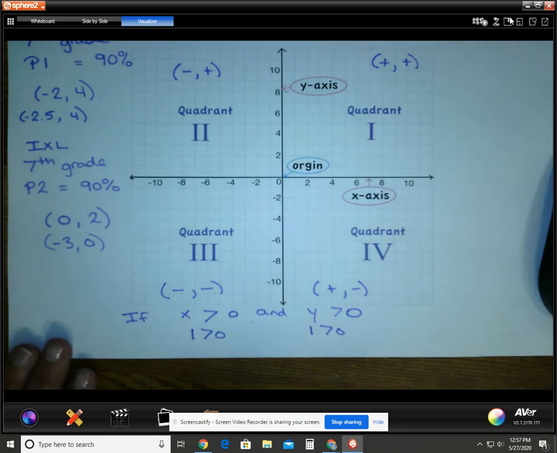Again, I'm asking you to get up to 90% on your IXL skill. Take your time and think about it. Remember, the more you concentrate to start with, the less likely you're going to get it wrong, and then you won't be jumped back several points. So take your time and think about it. Learn from the examples if you're making mistakes. Let me know if you're having trouble, and I will talk to you soon.